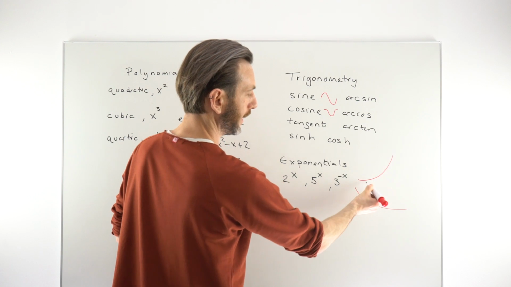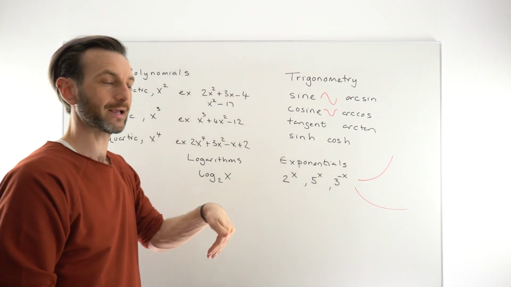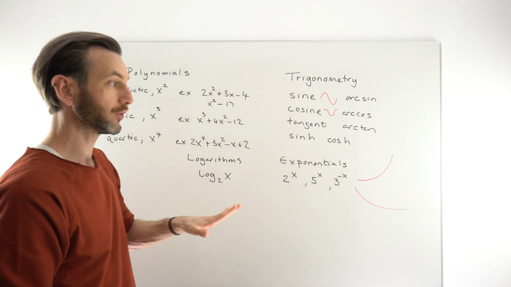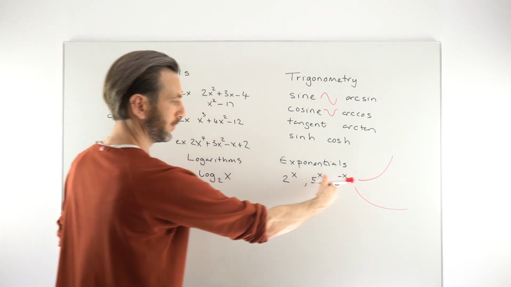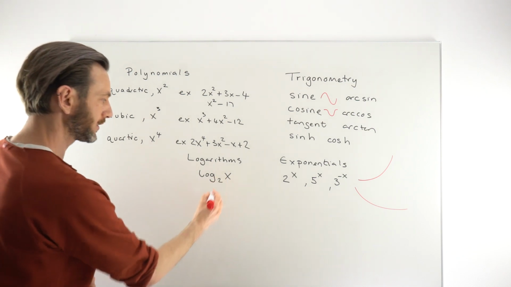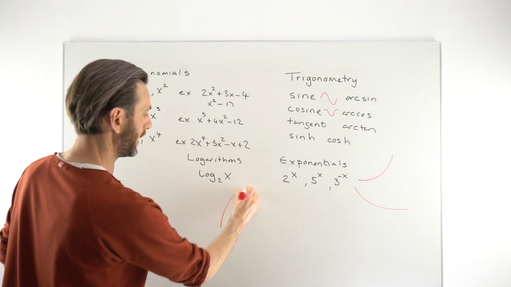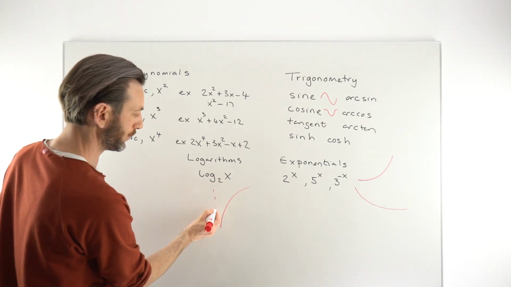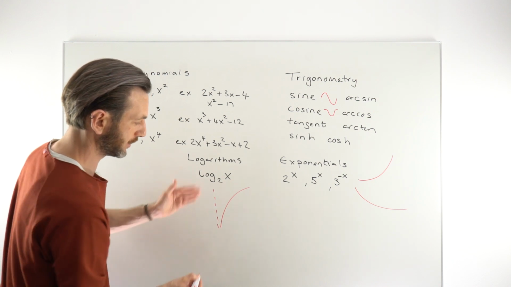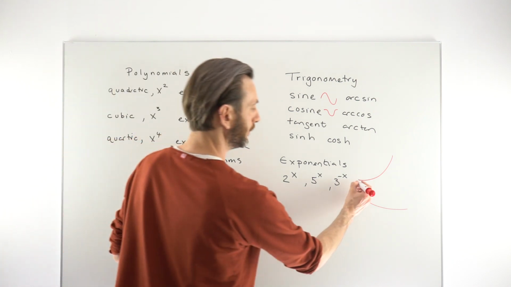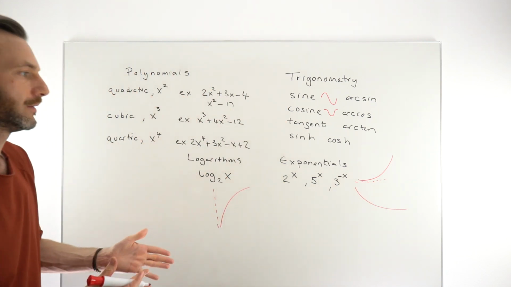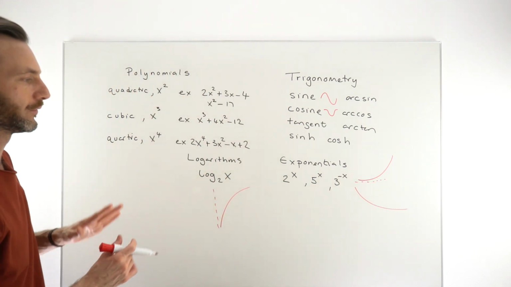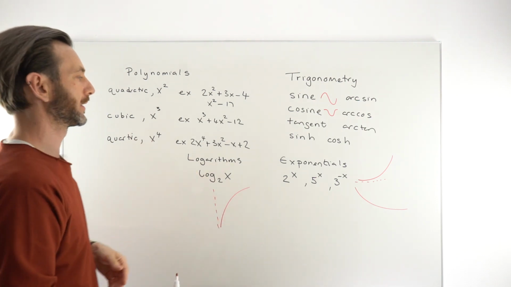For example, this guy never goes underneath the x-axis, so it's always giving you a positive value, and it gets very close to the x-axis as it carries on this way forever. This guy, a logarithm, that goes like that, and it never crosses over the y-axis. So imagine that's the y-axis down that line. Imagine this is the x-axis along this line. So knowing these things about the graphs of these functions starts to tell you things about them.